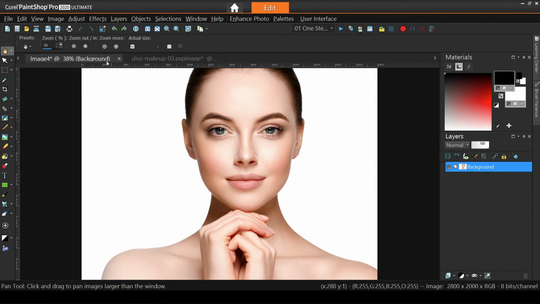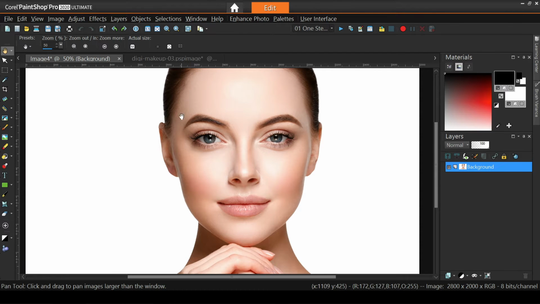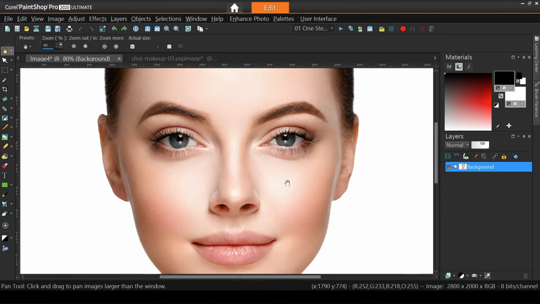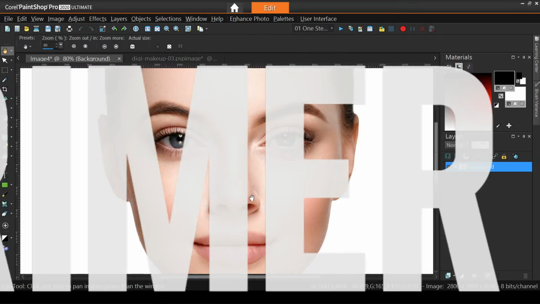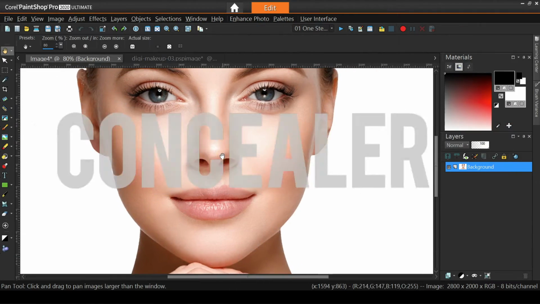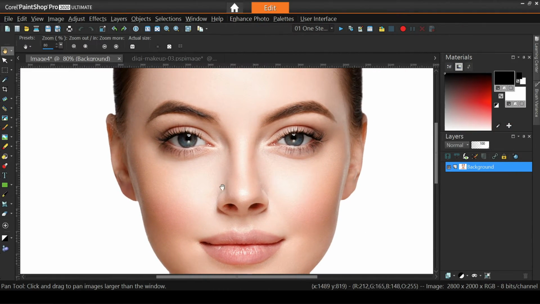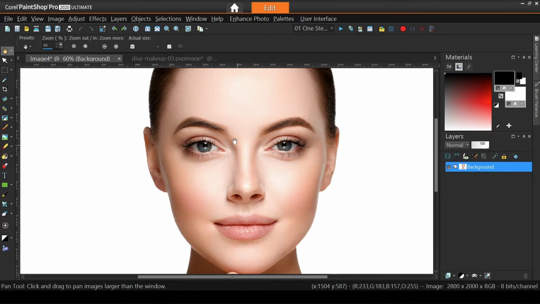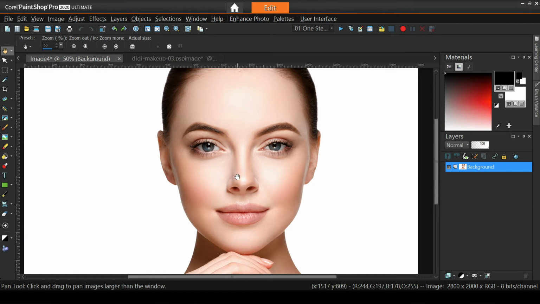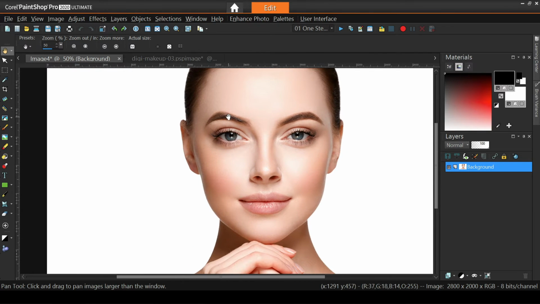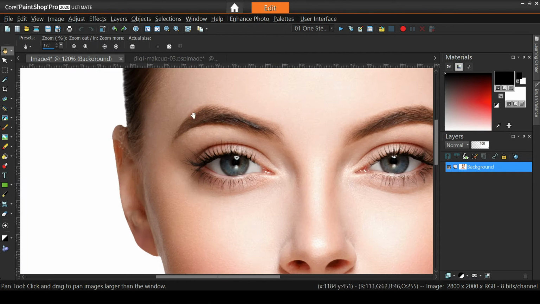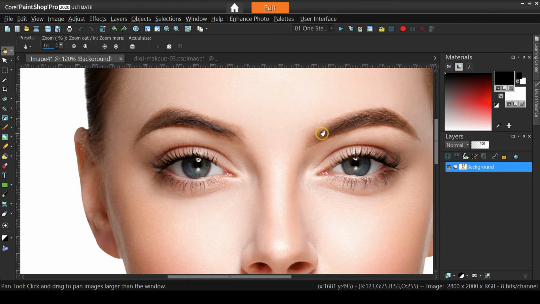In the starting image, we can tell that the skin has been already smoothed out. It's like we have already applied primer, foundation and concealer. There are quite a few tutorials showing how to smooth the skin, how to remove blemishes, and how to conceal wrinkles, so we won't deal with these things today. We can also tell that the brows have been shaped with a faded brown shade. However, we can add some missing hairs here and there.